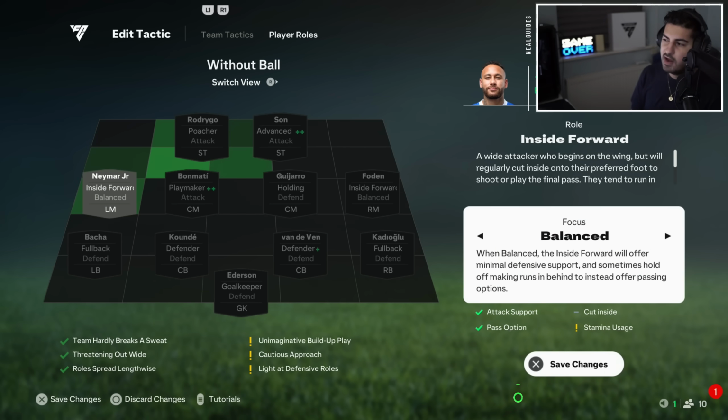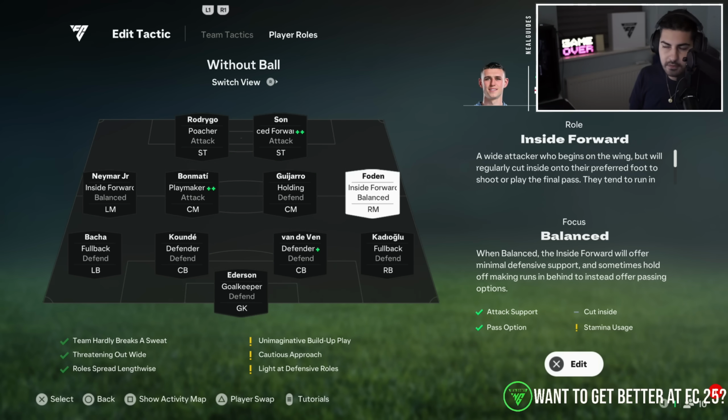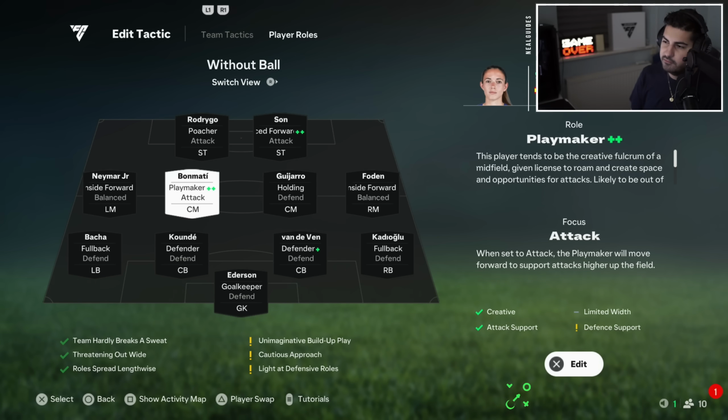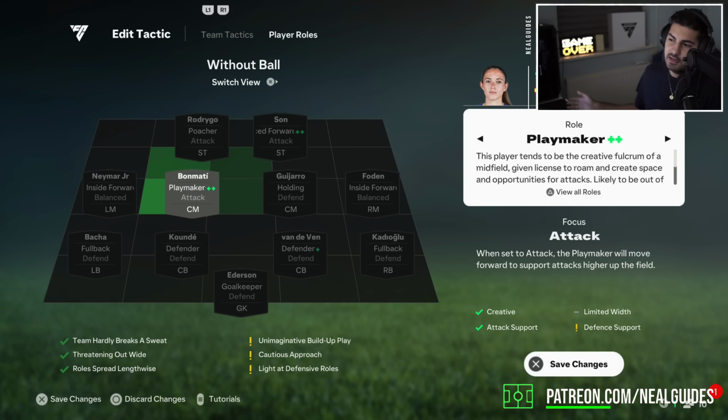For both the left mid and right mid, we've got inside forward, no attack, we left them on balance. I know I've been using roaming a lot, but I'll be honest, you can just leave them on balance. It's completely fine when you leave them on inside forward. And then one of the centre mids, ideally, is on a playmaker plus.